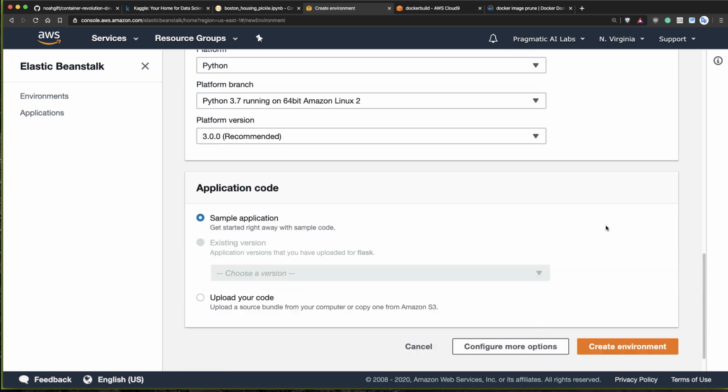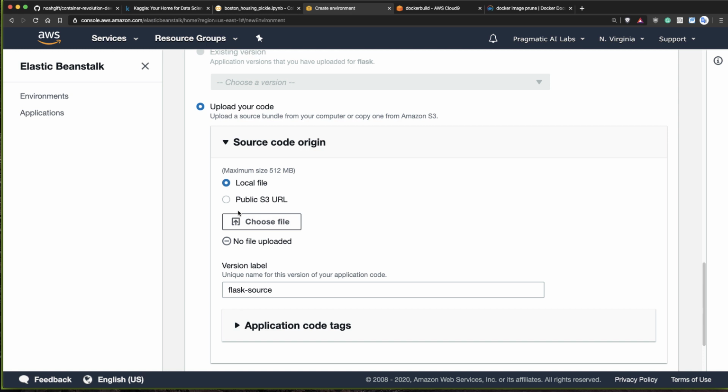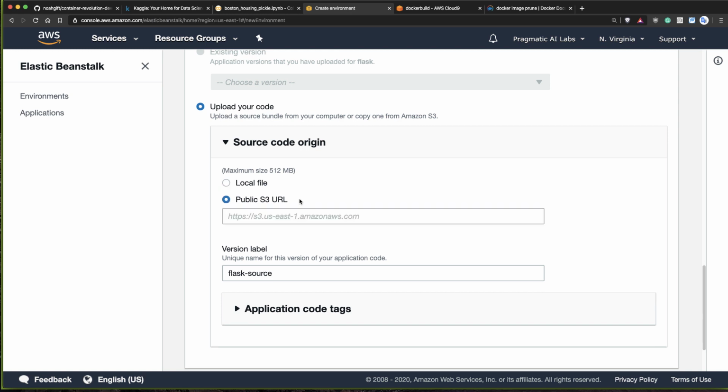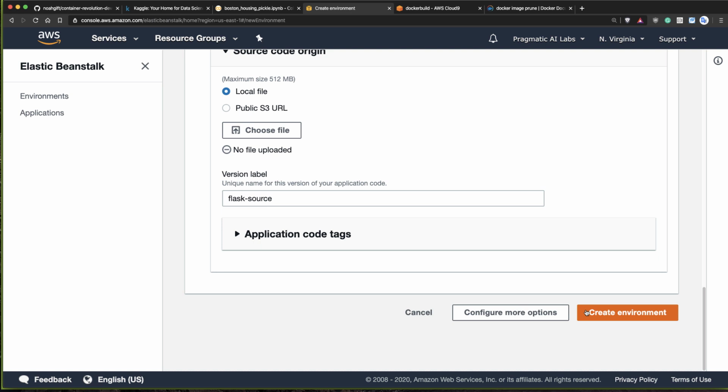And then upload your source code. I could upload some zip file, put it inside of here, and it can do Flask. So Elastic Beanstalk could do Flask on AWS, and I don't necessarily need to do Docker or Kubernetes at all.